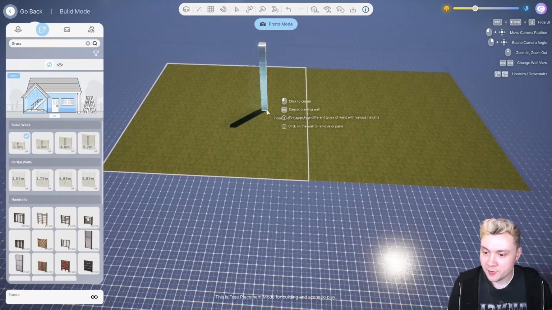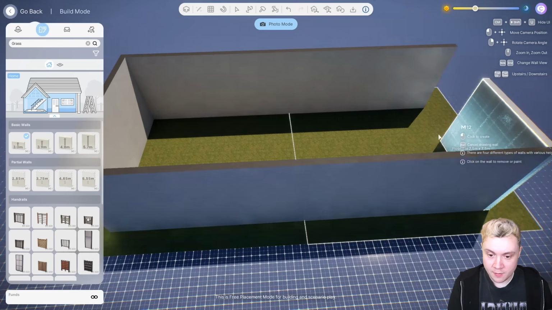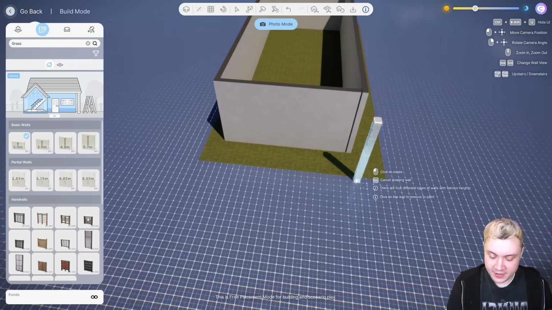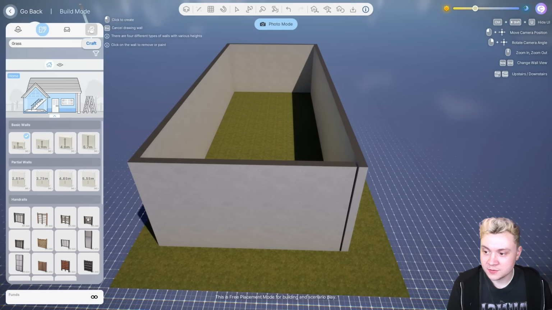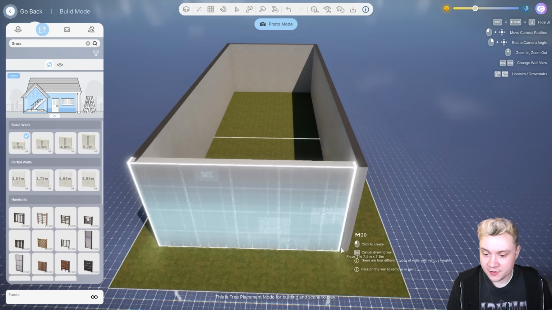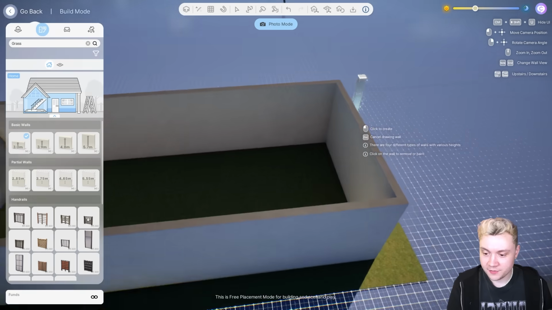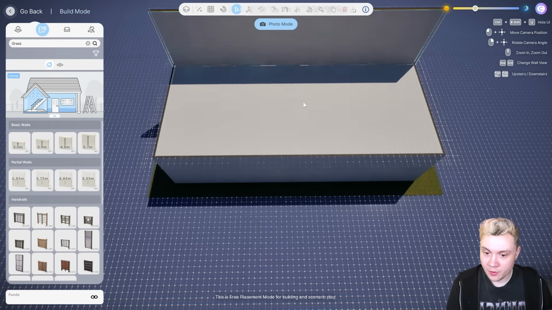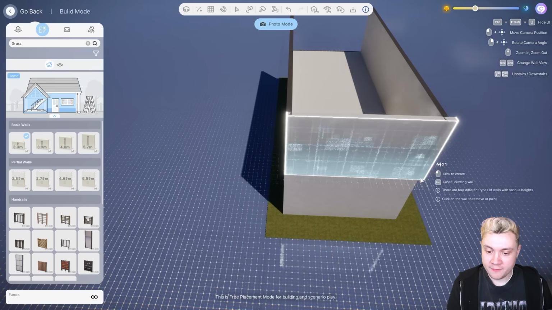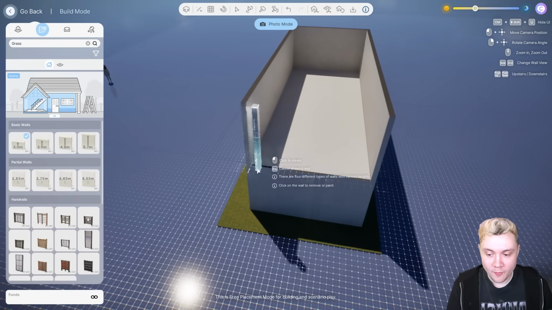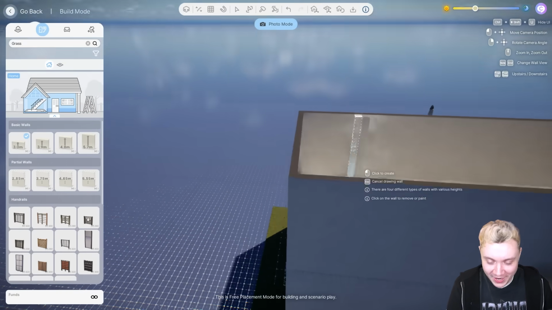Now we've got to work out how on earth we are creating walls. I'm not gonna lie, I've just tried to make this wall, but they're not connected. I definitely think in inZOI, the creation tool is more advanced than that of The Sims in terms of usability, because this is very unusable. What I would like to do is create a 2-story house. Every second that goes by, I can see myself giving up more and more and more.